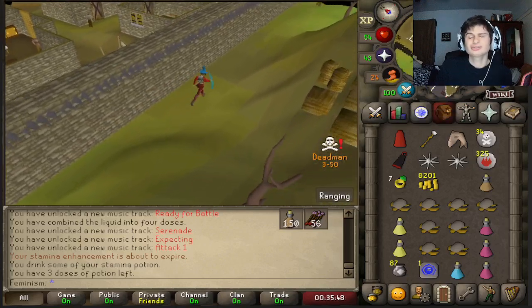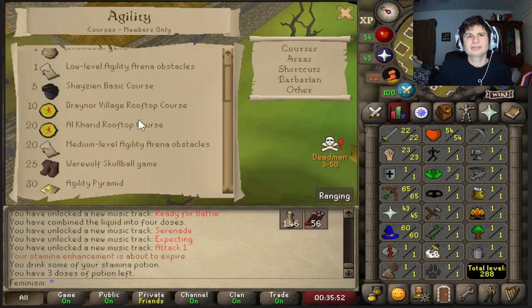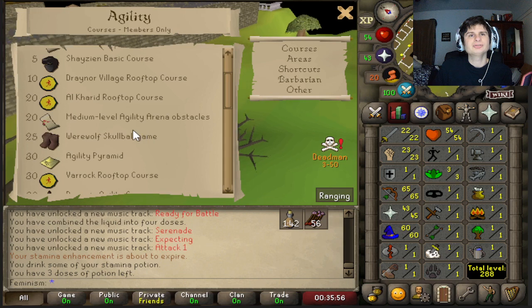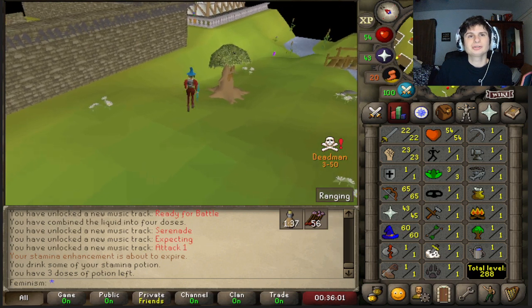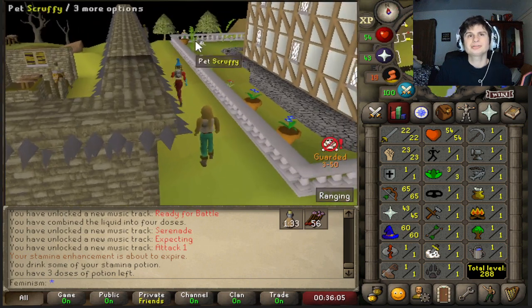Yeah, just get like 20, 25 agility. Wait, what's the agility level for that Varrock thingy? I'll get the agility level for... Yeah, Varrock Rooftop, so like 30. 30 sounds good.